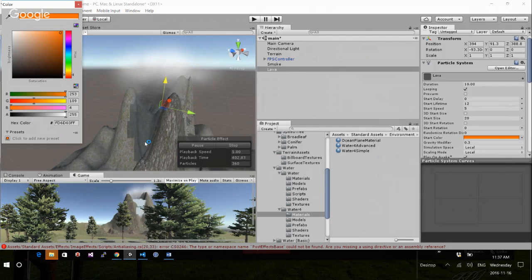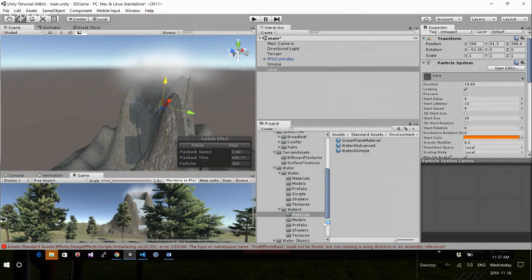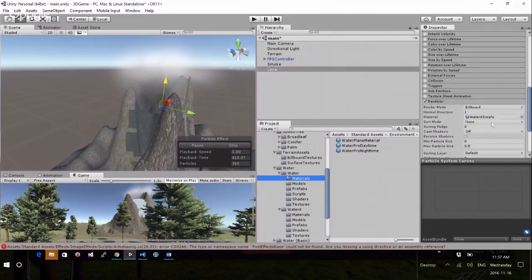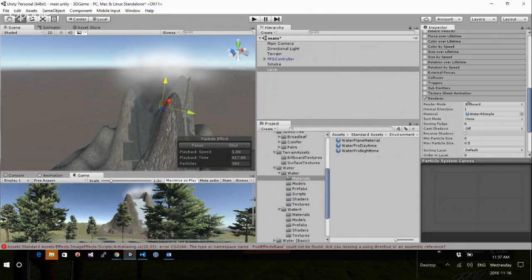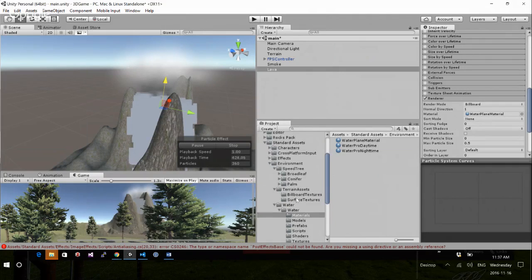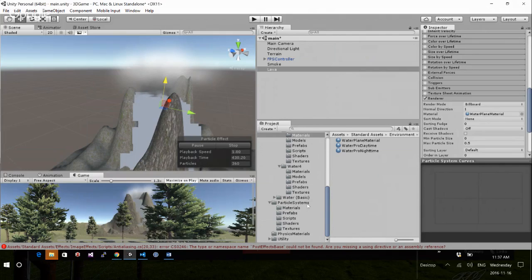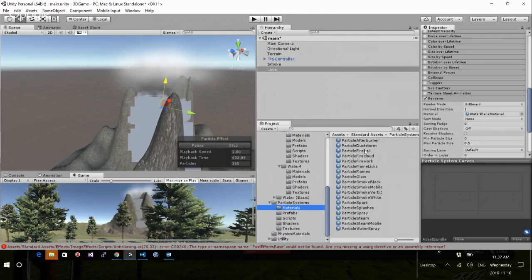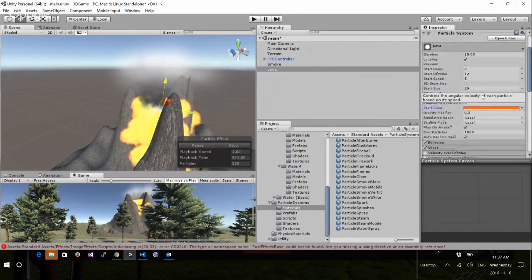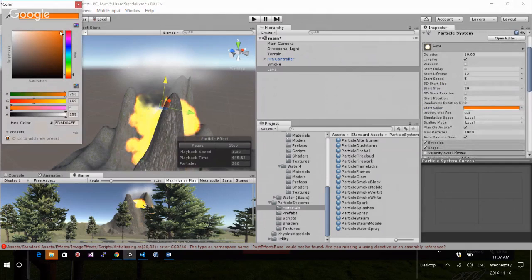This one doesn't really work well. No. Okay, let's go back to our fires. Let's make it darker.